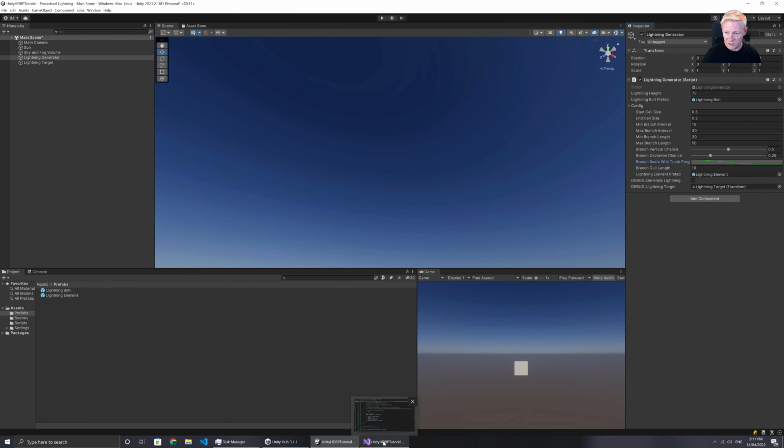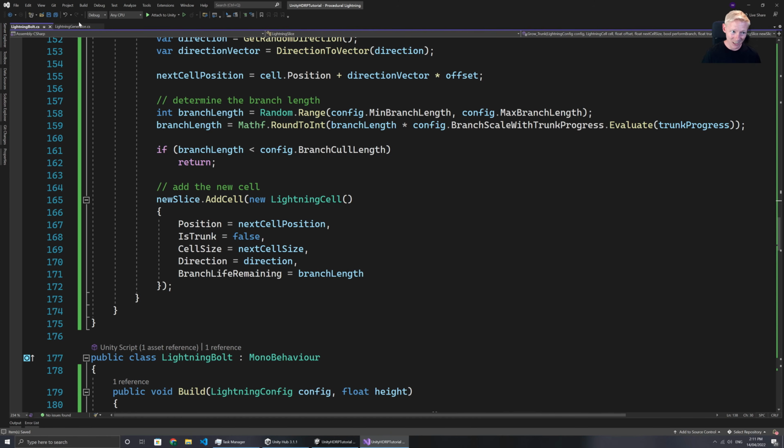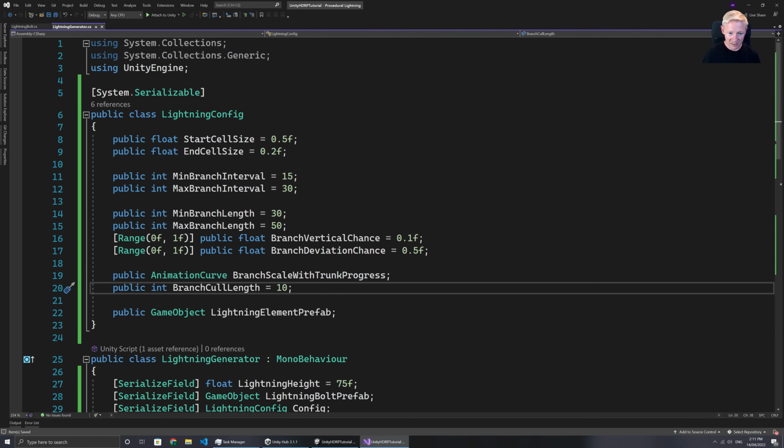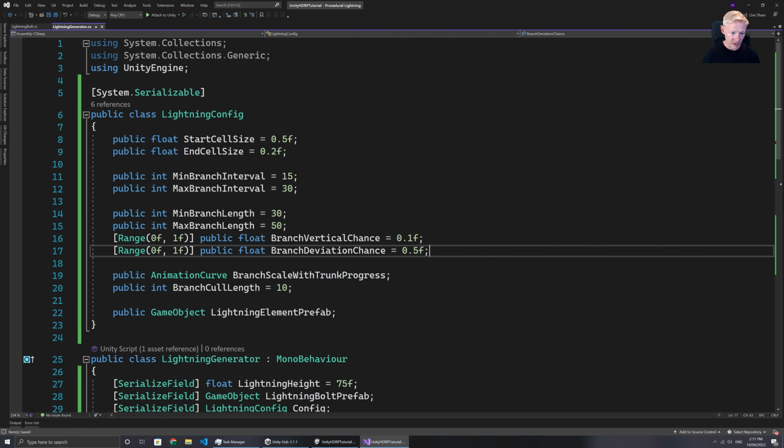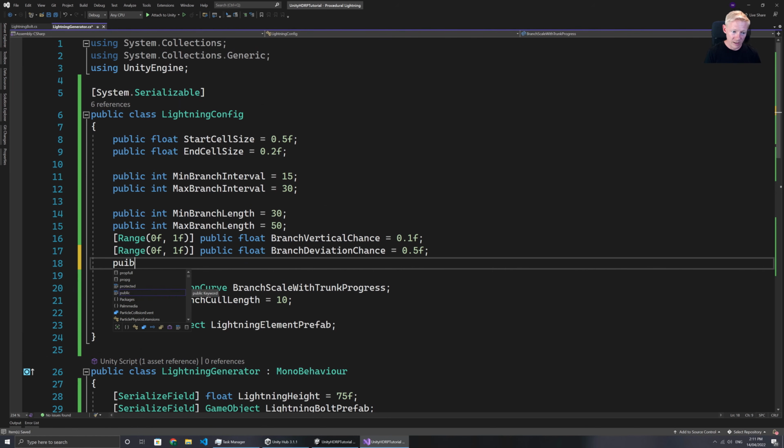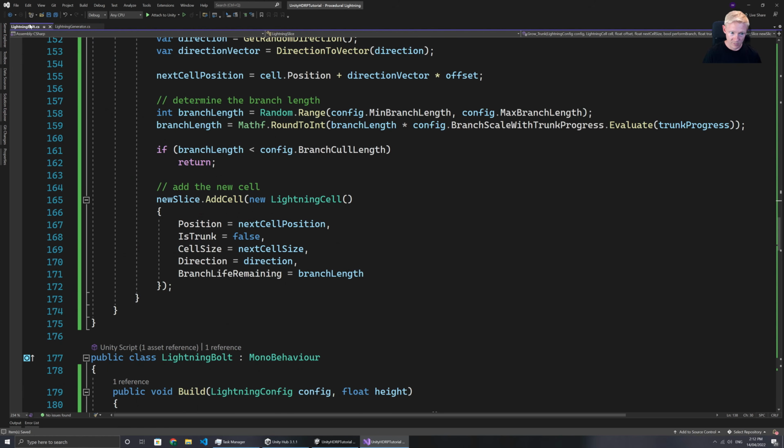And that will just give us a bit more of a sense. We could also just have a hard cutoff as well. So as well as just scaling the size there, we could have a public float min height to branch, and it just doesn't do any branches if it is below that height.